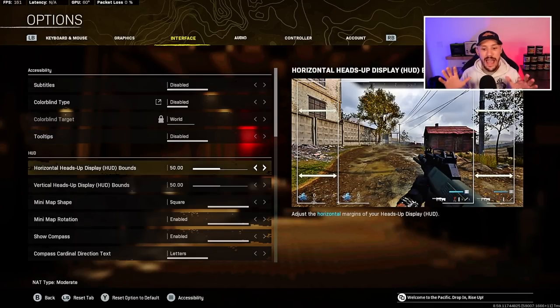Heads up display here, I have it about 50-50. This is basically how close your HUD is. This is your mini map, this is your ammo, this is what gun you have, all that stuff in the bottom right, bottom left corners, and basically all four corners, right? You have kills in the top right, you've got the mini map in the top left, you've got your plates and your teammates and all that stuff in the bottom left, and you have all your weapon and ammo stuff in the bottom right.